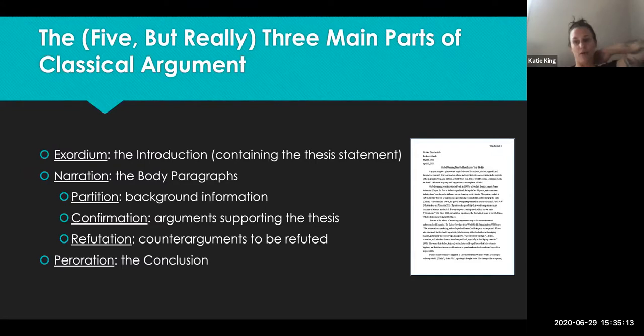So Cicero lays this all out, and he says the first part is that introduction. In our introductions in writing, we have the thesis statement. Maybe in Quintilian's time, they would have called it the case, where you set up your case. Or in law, they say your opening arguments. But in our case, as writers in the academic atmosphere, it's the introduction that contains the thesis statement. So that's the exordium.